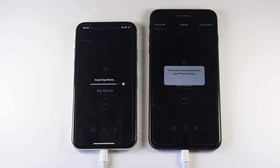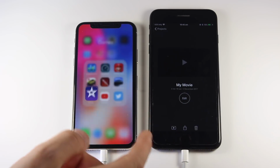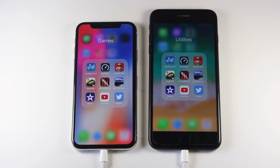So we'll leave the time on the iPhone 10 and on the iPhone 7 Plus so you guys can see the difference in times once it has finished exporting. Alright guys, so the iPhone 10 has just finished as well. So it was pretty good on the iPhone 7 part to be able to actually outperform the iPhone 10. So props to the iPhone 7. Alright guys, so we're going to go back into this. You guys did see the times of the different exporting 7 Plus and 10, and you did see the time difference, and there's a big difference between both of them.